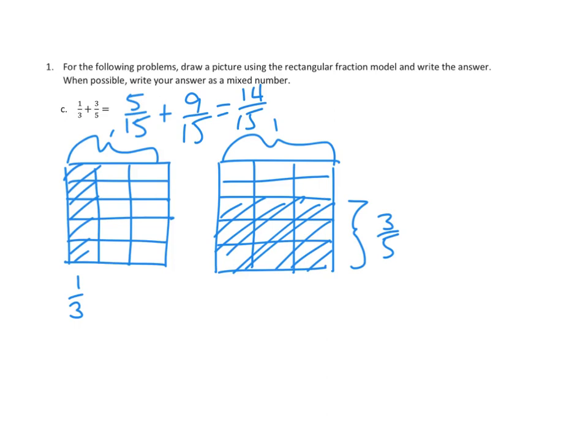What can we add across? 5/15, 9/15. Oh, now they're in the same units. They're in the same fifteenths. So 5 plus 9 is 14, and it's 14/15. And hey, despite the fact that we were told we were going to be starting to add up to numbers greater than 1, this one wasn't. It was still less than 1, 14/15. So we're already done. It's a little easier than we thought.